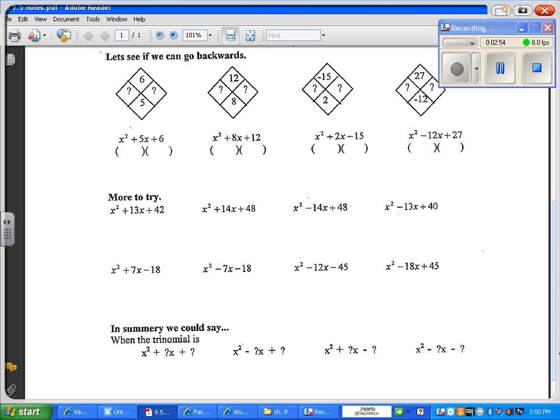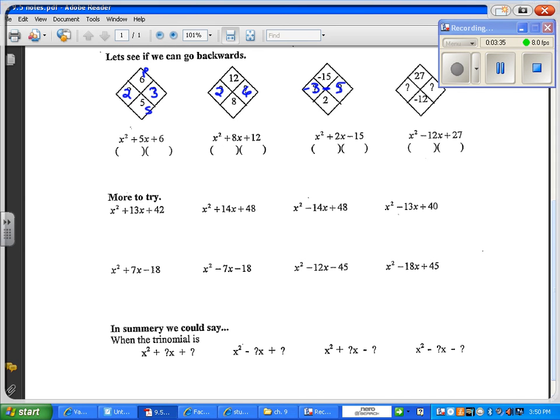Working backwards, we're going to give you the product, and then the sum. This is product and sum. So what two numbers multiply to give you 6 and add up to 5? That would be 2 and 3. Two numbers that multiply to give you 12 and add up to give you 8. That would be a 2 and a 6. It doesn't matter if you say 6 and 2. What two numbers multiply to give you negative 15 and add up to give you a positive 2? One of them's got to be negative. So we'll say it's going to be a negative on the 3, but a positive on the 5. These multiply to give you a negative 15, they add up to give you a positive 2.